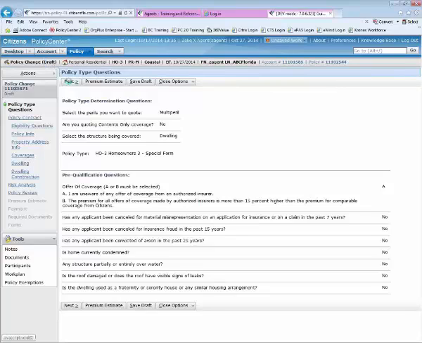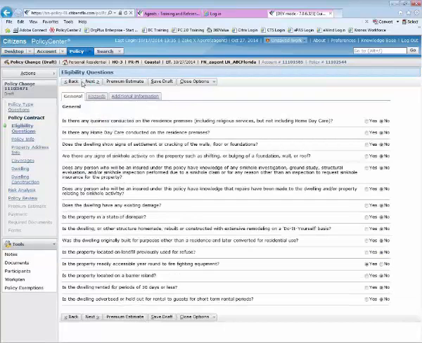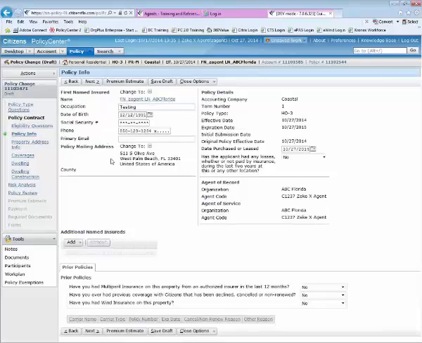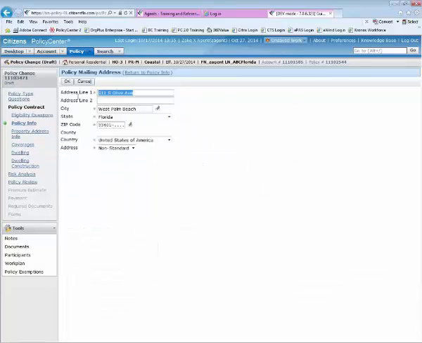So I'm going to click my Next button just to scroll through pages to get to where my mailing address is. And its current mailing address is here. I need to change that to a Jacksonville mailing address here. So I'm just going to change that to 6676 Corporate Center Parkway and spell Jacksonville correctly.